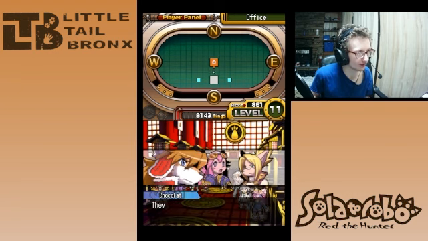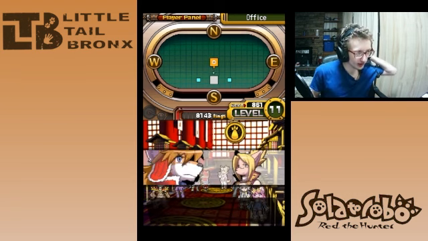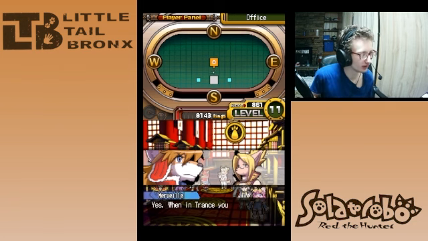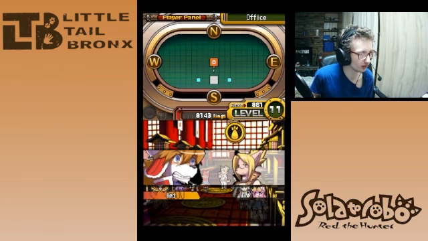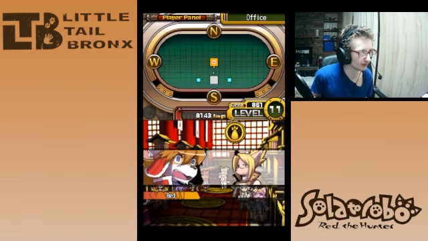You gotta be kidding. They looked a bit like Red, you know, when he's transformed? I call that trance. Trance? Yes, when in trance, you look exactly like those two. No way. You're not supposed to acquire the same powers. You entered trance again, correct? So yeah, I was getting ready to fight them, and it just happened. But you're still unable to freely control your trance. Well, yeah, that's why I'm not even able to do this trance thing.